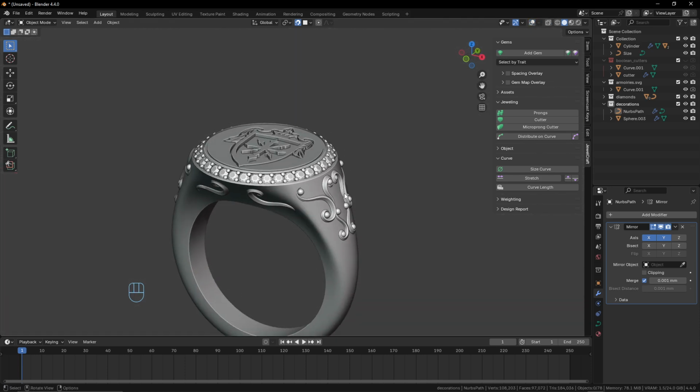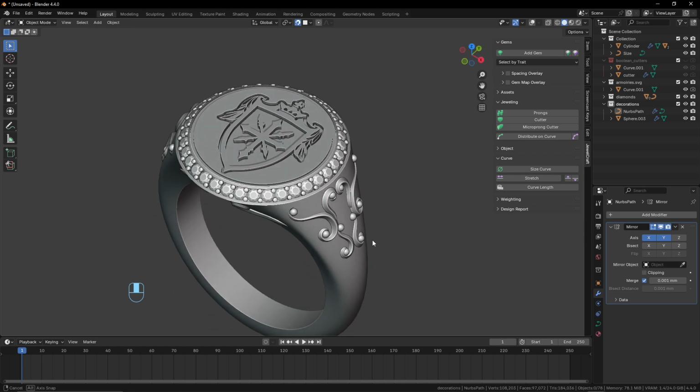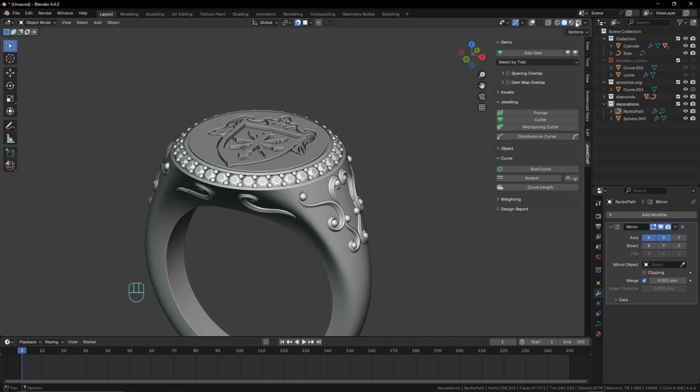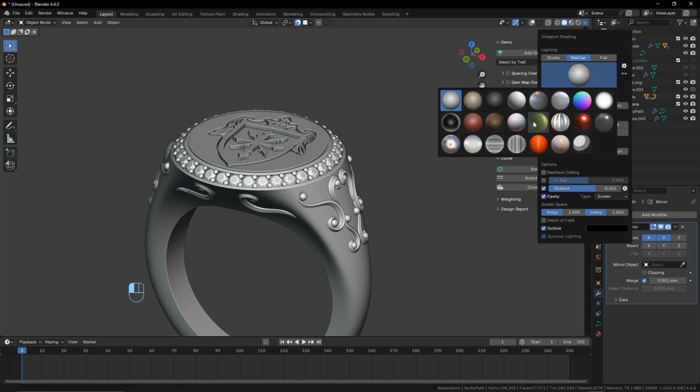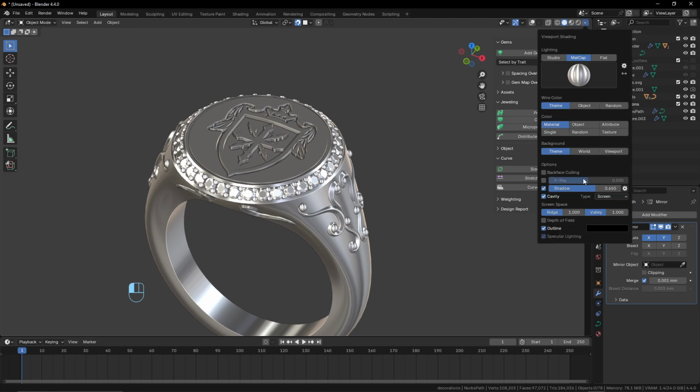And here we have our ring that is finished, let's say. So very easy to make, as you can see. It doesn't take that long to model a specific ring like that. And you can go for just visualization. Here you can select another matcap, maybe that one. Okay, increase a little the strength of the shadow here, and you will have something that looks good.